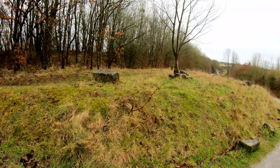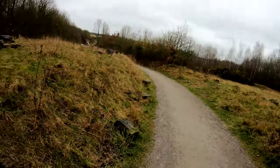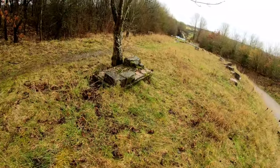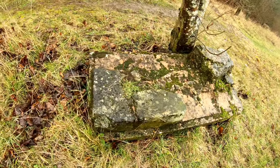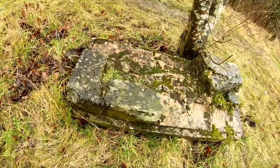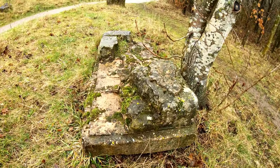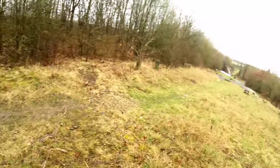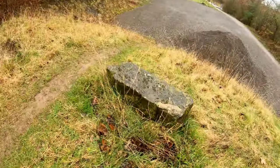It's dropping down now, back onto the line, because I can see the abutment. There's just one side of a bridge left. But I came here yesterday to walk the dog, just to have a nosy somewhere to go. And there's all this masonry. Now, I was fairly confident in assuming this was from the bridge, because as you'll see in a minute when we get down there, there's one side of the bridge just completely erased. And there's a lot of this masonry, plenty of stonework.